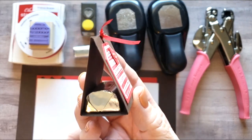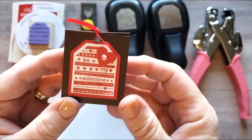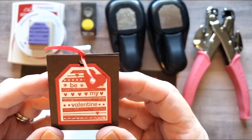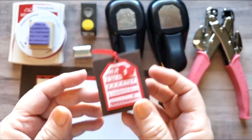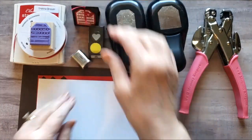It's got a Hershey's nugget in it. We haven't made these for a long time, so I thought I'd just demonstrate real quick how to do this. I used to make these all the time, years and years ago, and then you kind of forget about it. So it was time to do one of these for some quick and easy Valentine's Day gifts. So let's get started, and I'll show you some of the stuff I'll be using today.